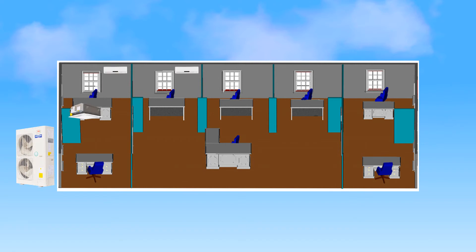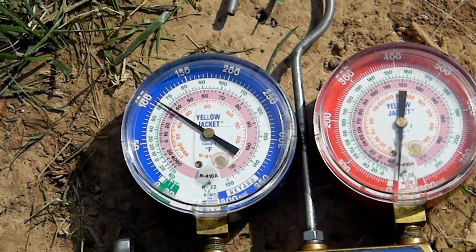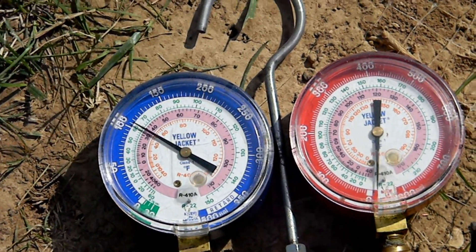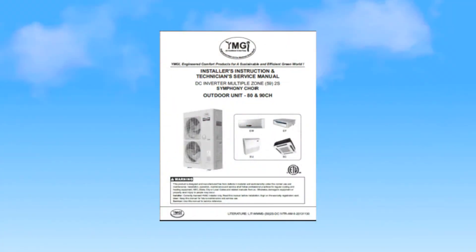Next, bring on all the indoor units for one zone and rotate through the branches just like you did with the individual indoor units. Finally, start the entire system by progression — turn on each unit at a time until the complete system is operational. We advise building this box by box to verify for a final time that there are no conflicts or issues in any part of the system. Check the unit refrigerant pressure against the temperature pressure chart listed in the manual and adjust the charge if necessary. Adjustment directions can be found in the installation manual.